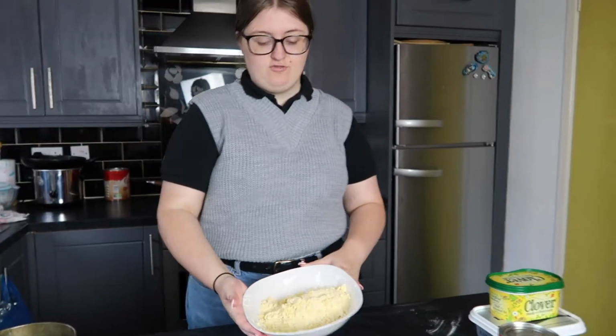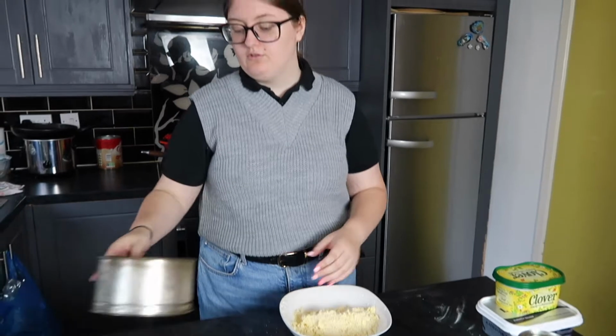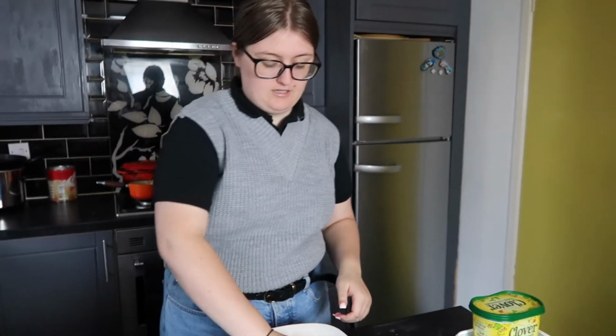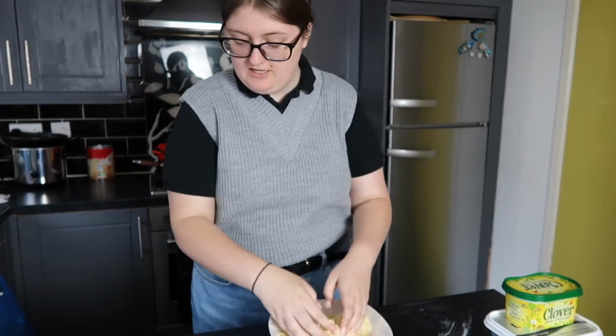So now we've finished rubbing it in. It's bread-like now. There's a few big lumps, but it's fine. And we've also greased our tin with a bit of butter. So now we're gonna squeeze and knead this together till it becomes a dough.